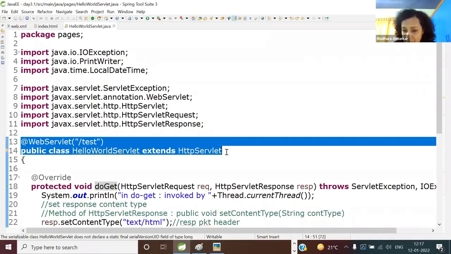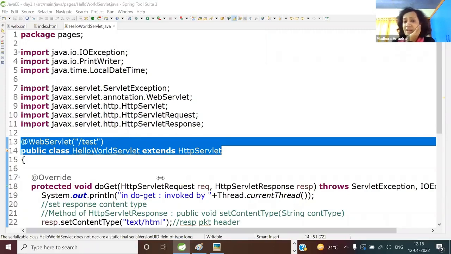A good old map. That is why we have spent so much time on maps in the collection framework. Anytime I say a map, a map has a key and a value, typically a hash map. It is actually a specialized subclass of a hash map. So what do you think the key will be and what will be the value? One at a time. Looking at these two lines, you can guess it. What will be the key in the map? The container creates a map for request mapping. What will be the key of that map?